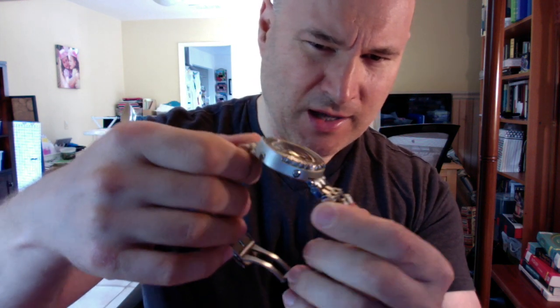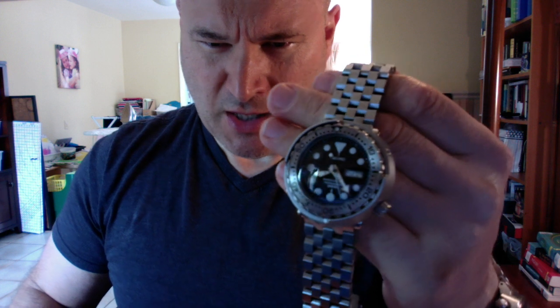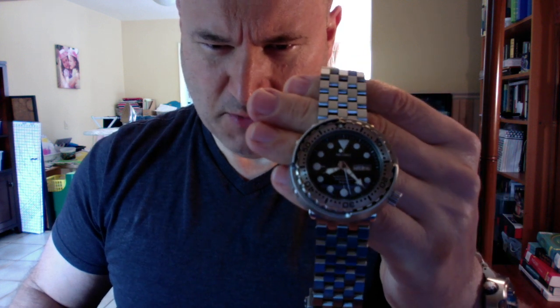Because it's bead-blasted, someone could argue I would have been better off getting a bead-blasted bracelet, but I didn't. Let me see if I can get you a shot of the loom — very toolish. You've got these huge round loom markers. I would say it's about 46 millimeters; some people call it 48, but I think that's an exaggeration. It plays like a 46 or 47 on the wrist — you might call it 48 if you include the crown.